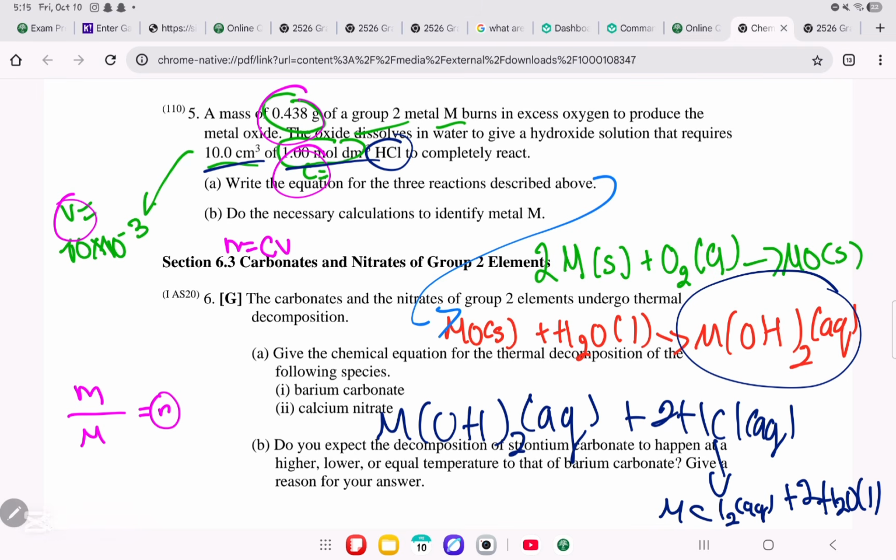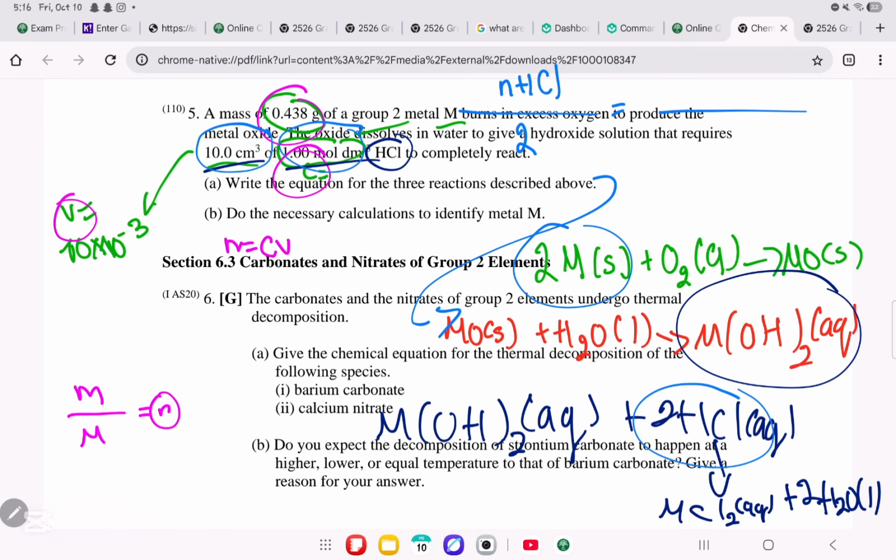So now what will we do? Using the two equations, mass over molar mass, number of moles, and number of moles is concentration times volume, we'll be able to find what? We will be able to find the mass number of this. So let us start. First of all, they gave us a hint by telling us that the volume is 10 centimeter cubed and the concentration is 1 mole per decimeter cubed. So that means the number of moles of HCl over the coefficient. What's the coefficient? The coefficient is 2. Is equal to, first of all, how do we find the number of mole of HCl?